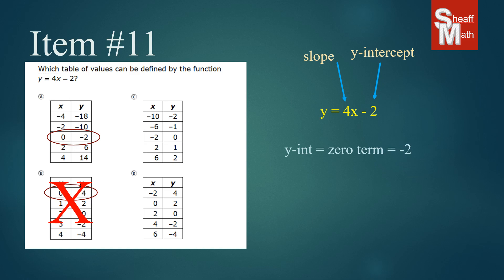C does not have a zero term visible, but D does. Zero, two. And zero, two is not the y-intercept. It should be negative 2, so I can x that one out. So at this point, A and C are possibilities.